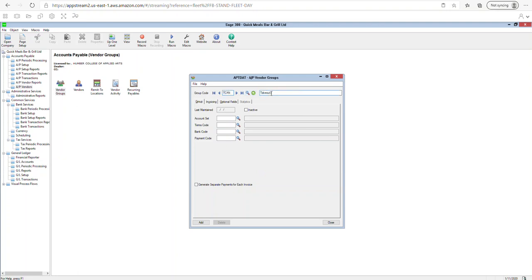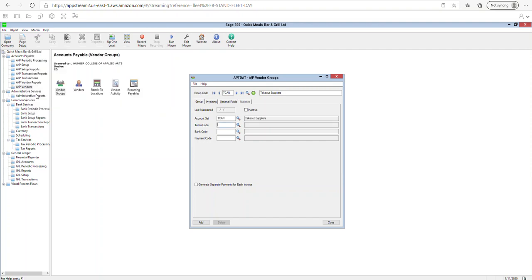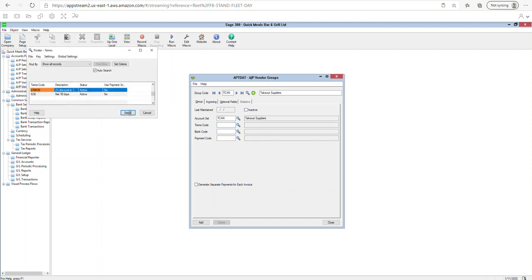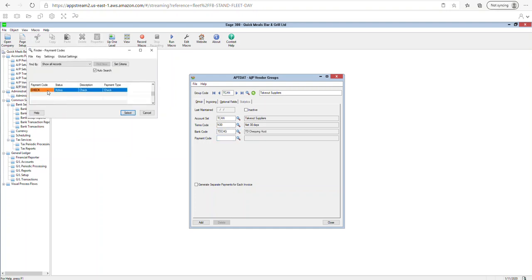We're going to call this takeout suppliers, and we're going to use these account sets that we created for TCAN. The term is going to be net 30 for everybody, and we're going to use the same bank account, and we're going to pay everybody by check.